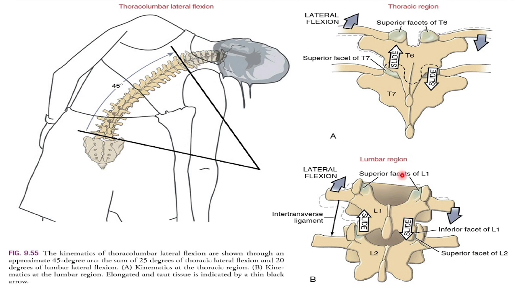right side. So this is what is happening during the lateral flexion, as well as the annulus fibrosus. The annulus fibrosus on the same side, that is the right side, will be getting compressed and bulging, and the opposite side, that is the contralateral annulus fibrosus, will be getting stretched and preventing the excessive motions.